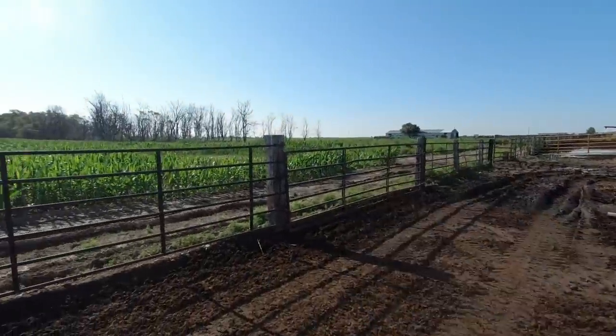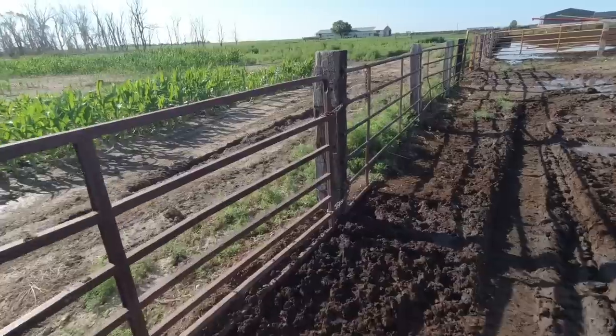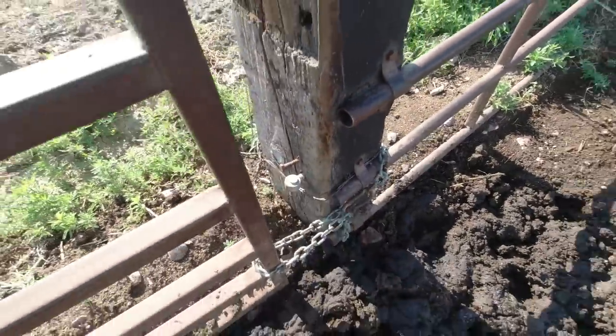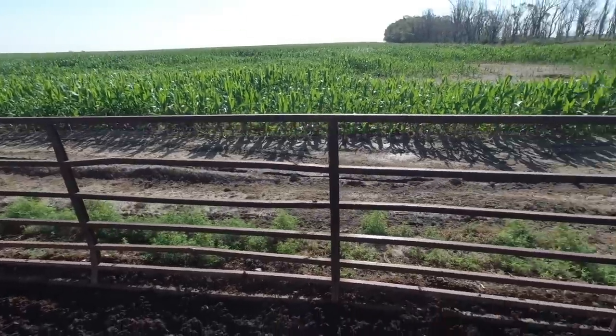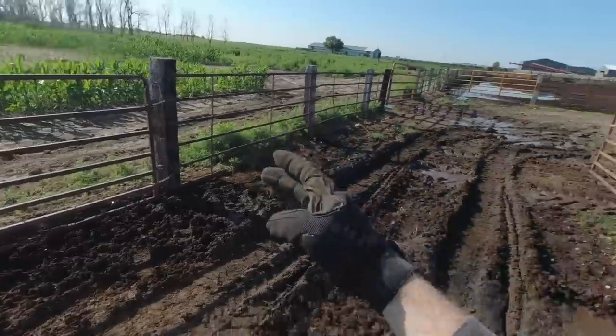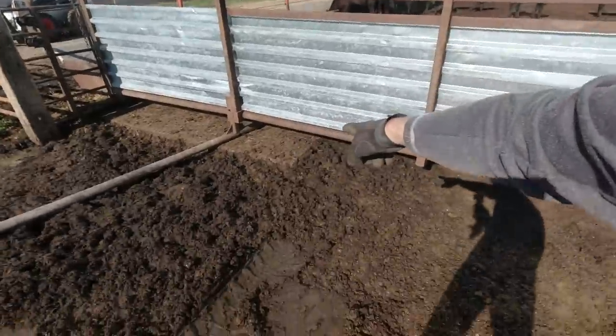So we're in our north feed lot and we're redoing this gate for a couple reasons. Number one is obviously it's not hinged. It used to be. This is one of those cheap gates with one of these crappy hinges and that just doesn't work. It falls off and anyway, it needs gone. And then also this gate is located so far south that when we drive out of here and we got to get wide because we got big equipment, we're running over, or almost running over, the corner of this concrete. You're either gonna break that corner off, or you're gonna puncture a tire or rip up a sidewall.